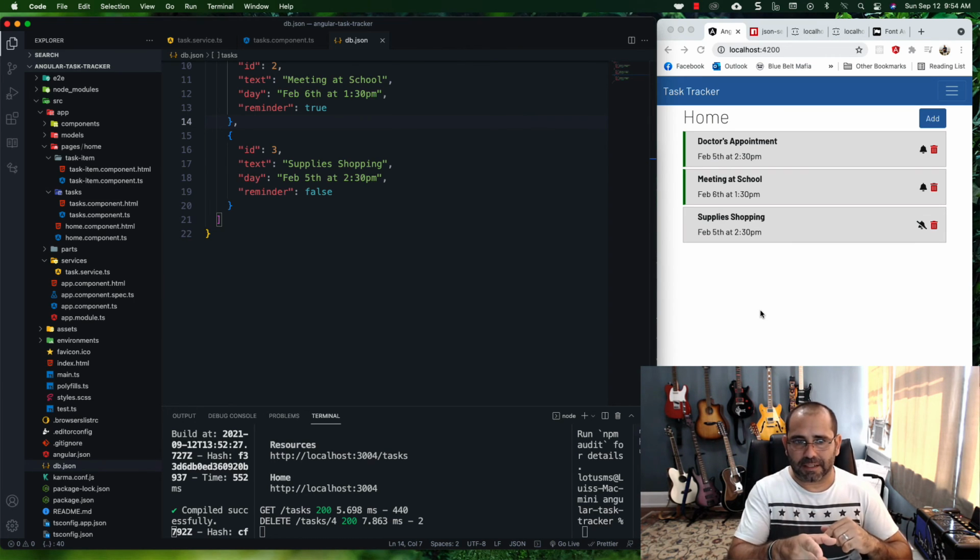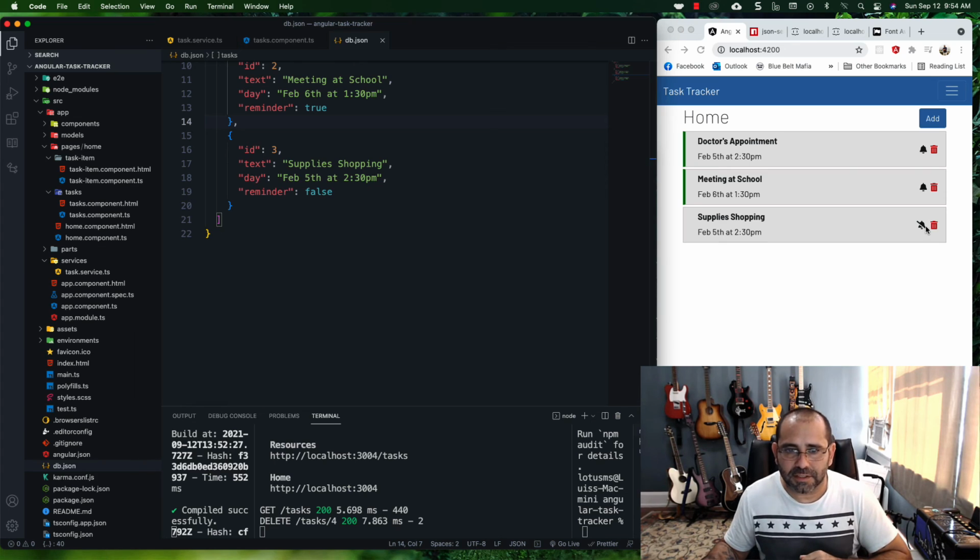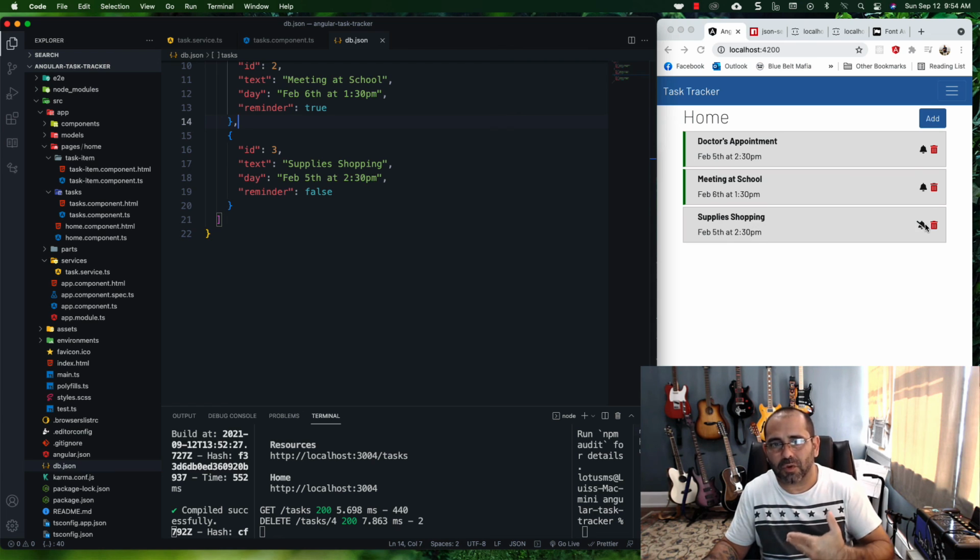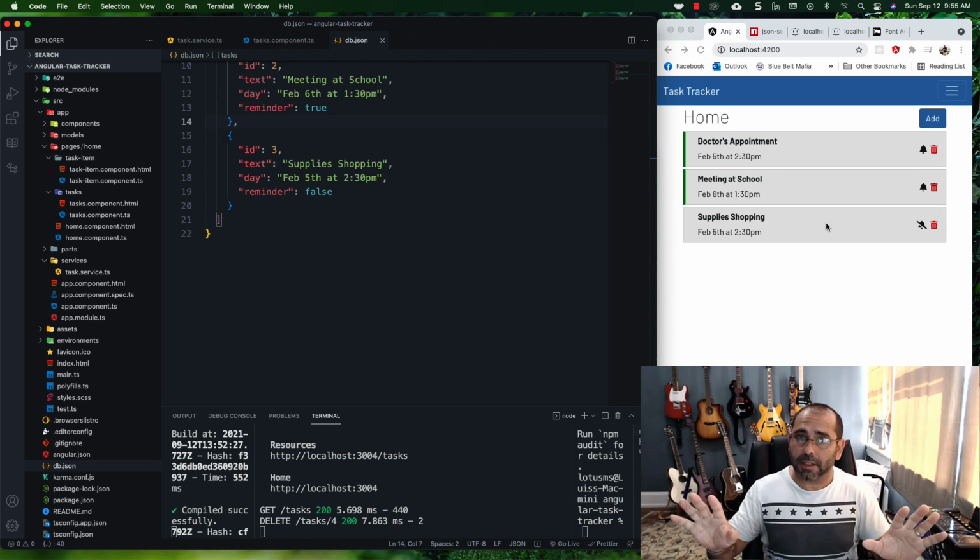Because I don't like that I can do this, especially since these two icons are so close together. I don't want to accidentally click on delete when I meant to click on notifications, and end up deleting something. So if I click on delete by accident, I want another window that tells me, hey, whoa, you clicked on something here.